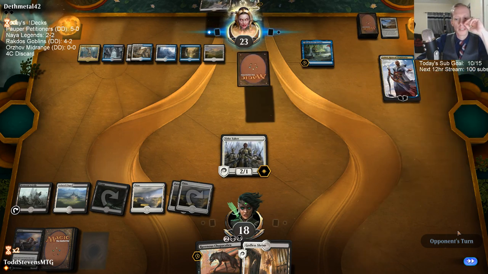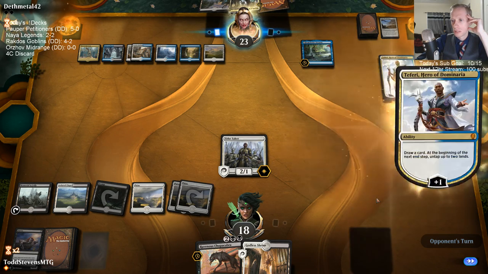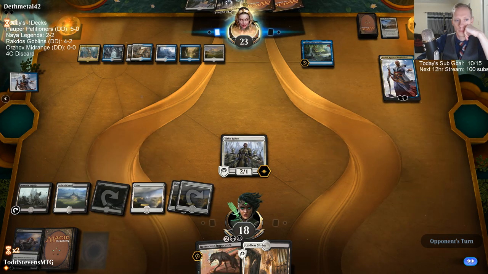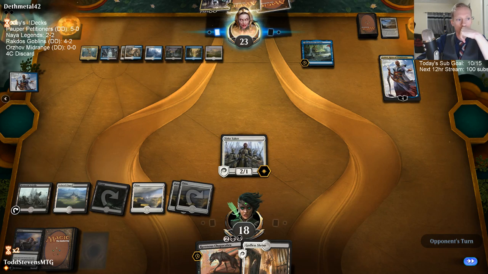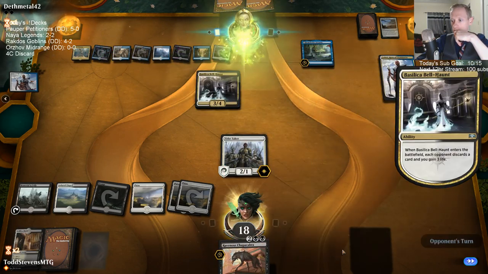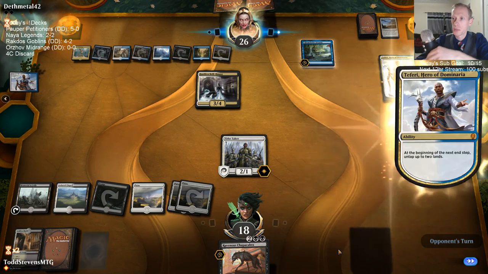I'd like to be able to play my land so I can Memorial the Folly, but we know they have that Bell Haunt. That would make me discard like Chupacabra. No time for a break. My opponent knows about the Chupacabra as well.